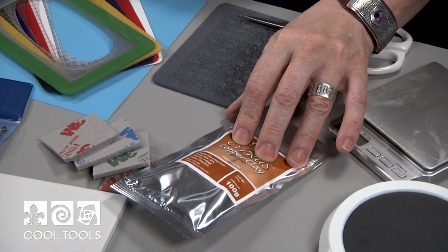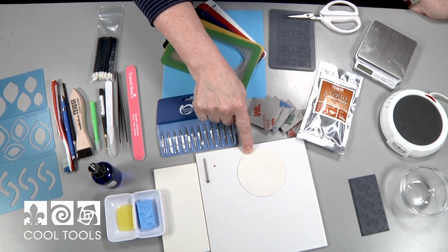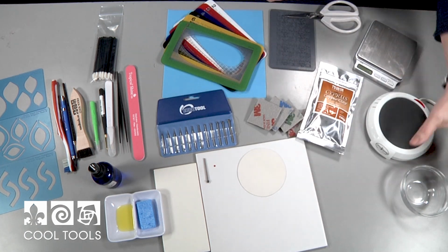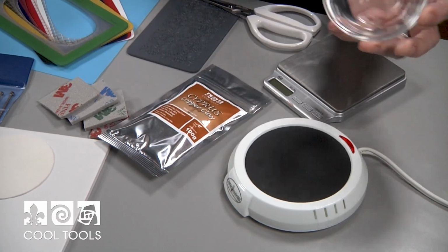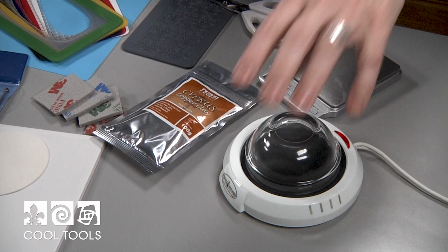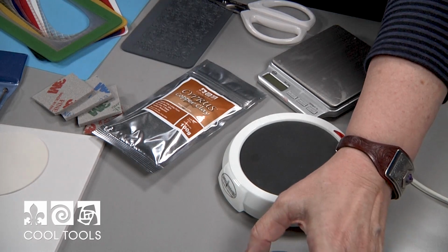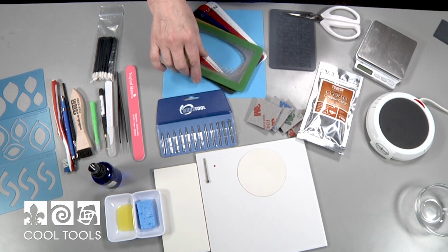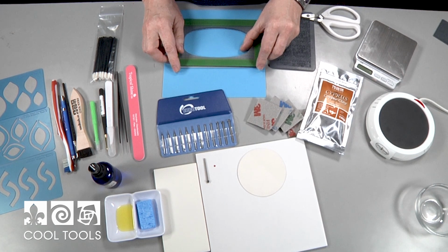I'm using Cyprus Copper Clay, and I've rolled out some FS999 sheet, which we'll be using for the dry part. I also have a heating surface, and I'm going to show you a little trick with a little glass bowl. You can also use a stainless bowl. I'm going to show you how to create a little oven that's going to dry your piece faster. You've got to babysit it and make sure it doesn't curl up too much, but it's a great way to speed up the drying process. This Cyprus clay and FS999 both like to be heat dried. I think they're better clay when they heat dry. And so that's all our products, so let's get started on the project.